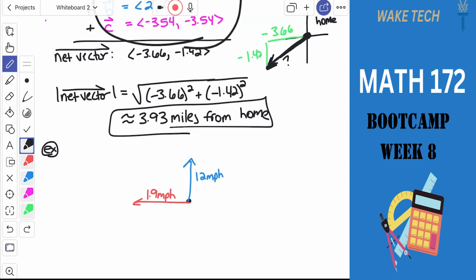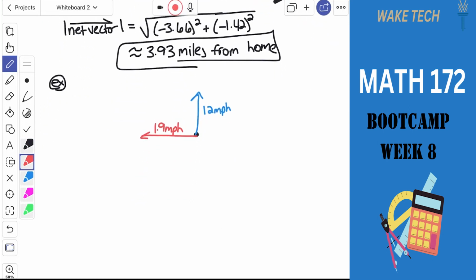But if we were to stand in the water and literally be still and watch John himself walking, we would see him walking between north and west at a different speed than either of these two. He's going to be walking at a combination of the two, not necessarily 12 plus 1.9, but some combination of them. So our task first is to write a vector for each of these. To do that, we need the angles for each of them.